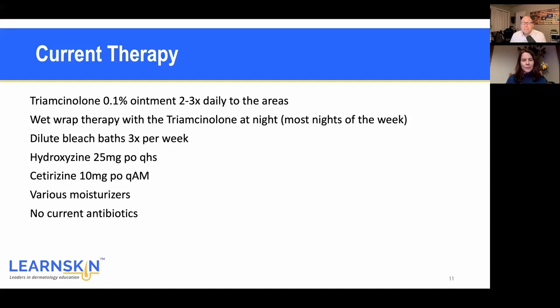Phototherapy is kind of awesome. It's a powerful behavioral change too — if you can get someone to come in two to three times a week, they are really invested in getting better. People get engaged and excited and really take this on, and that's a huge part of getting better. What can we put in our practical toolbox that we can use and get comfortable talking about? And when do we think it's best to refer to someone for traditional Chinese medicine, Ayurvedic practice, or hypnosis?